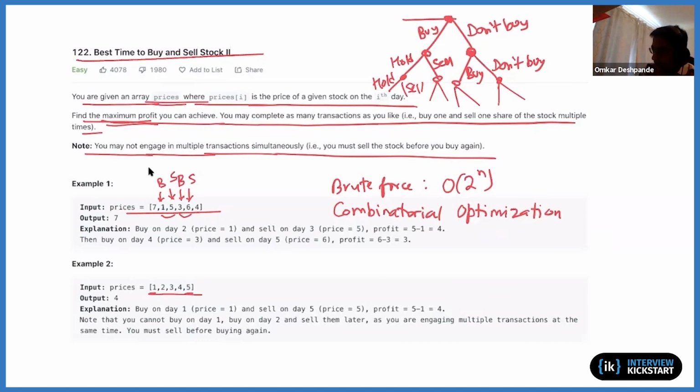So on the first day, what can we do? Should I buy or should I not buy? This first day's decision is something I could decide based on what the price will be the next day. So I just pretend that I have to make that local decision. I don't care about the global problem. Just that local decision. What will happen tomorrow? If the price tomorrow is going to be more than the price today, then I should buy and then sell tomorrow. If the price tomorrow is going to be smaller than the price today or maybe even equal, then I shouldn't buy, if I want to maximize the profit.